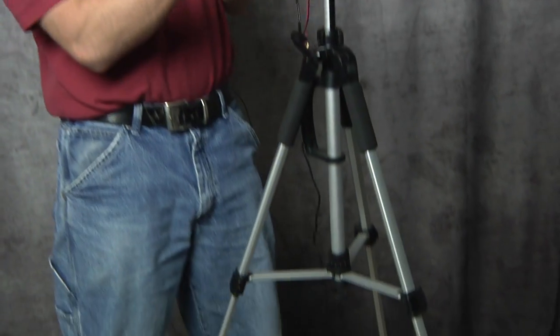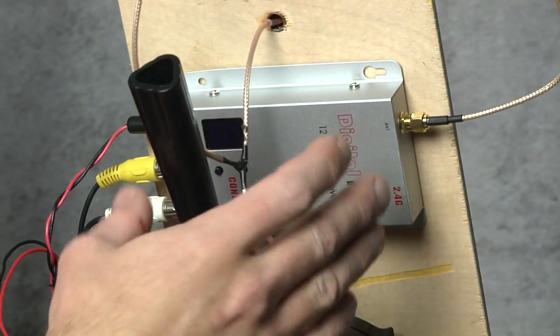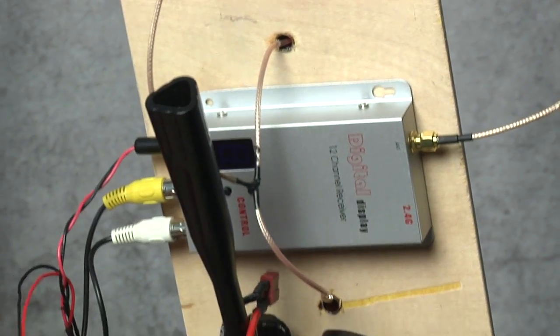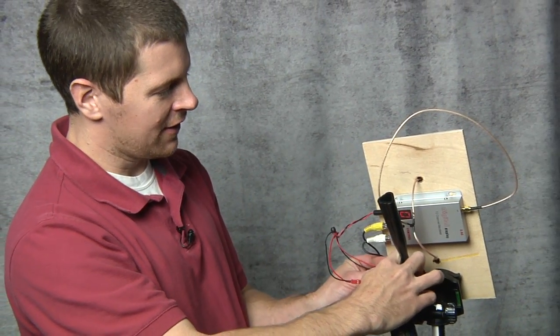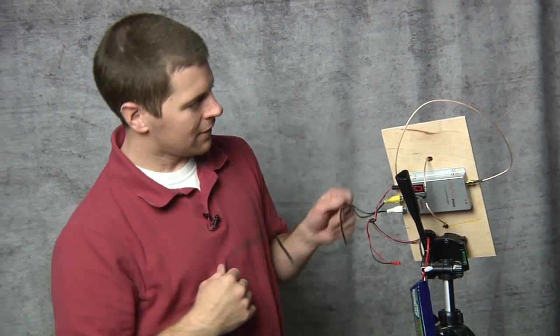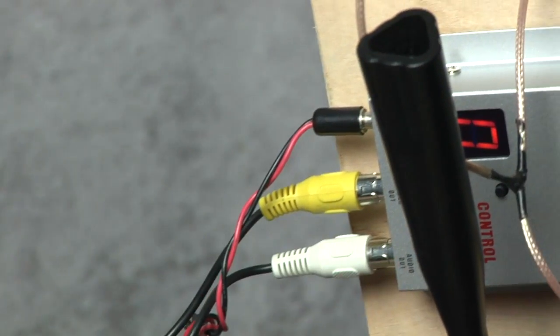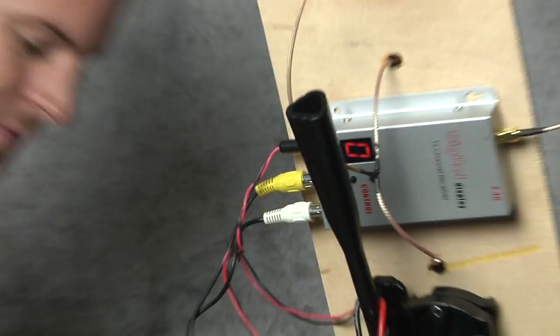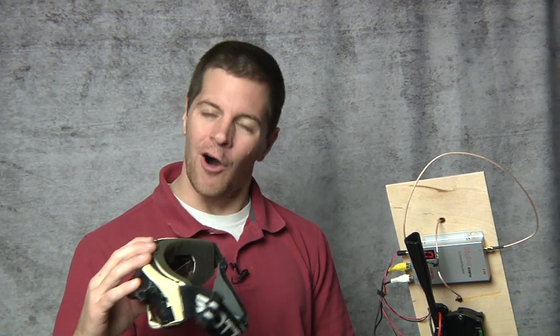I've used the most common system on a tripod. And that's all it is, folks. I simply glued my video receiver right to the back of my antenna and mounted it to my tripod. Then I simply use a 12 volt three cell battery to power it up. No filtration, nothing needed. Just plug it in and we're powered up. What about the cables? We've got my video and my audio cable. Remember, yellow is video, white is audio. And where do these run? My goggles. That's all there is to it.